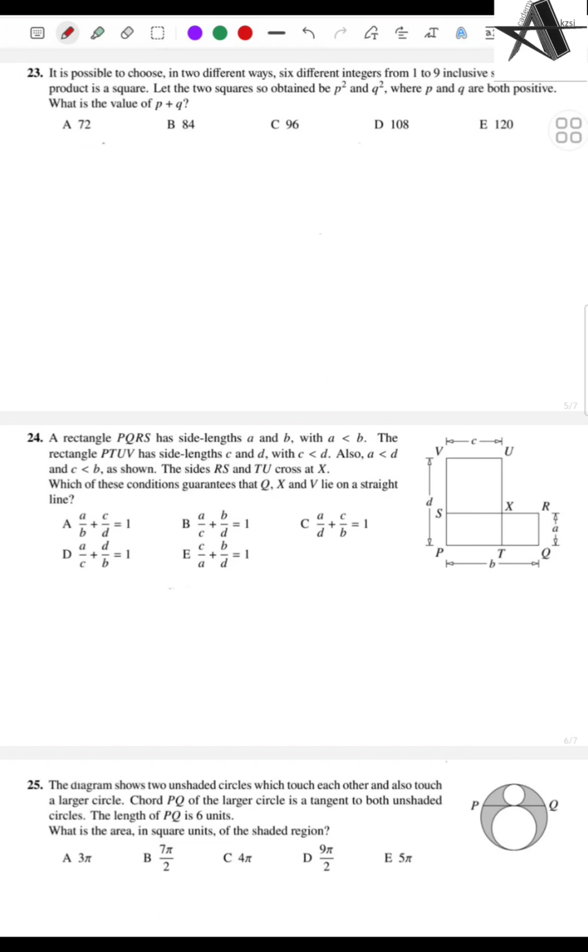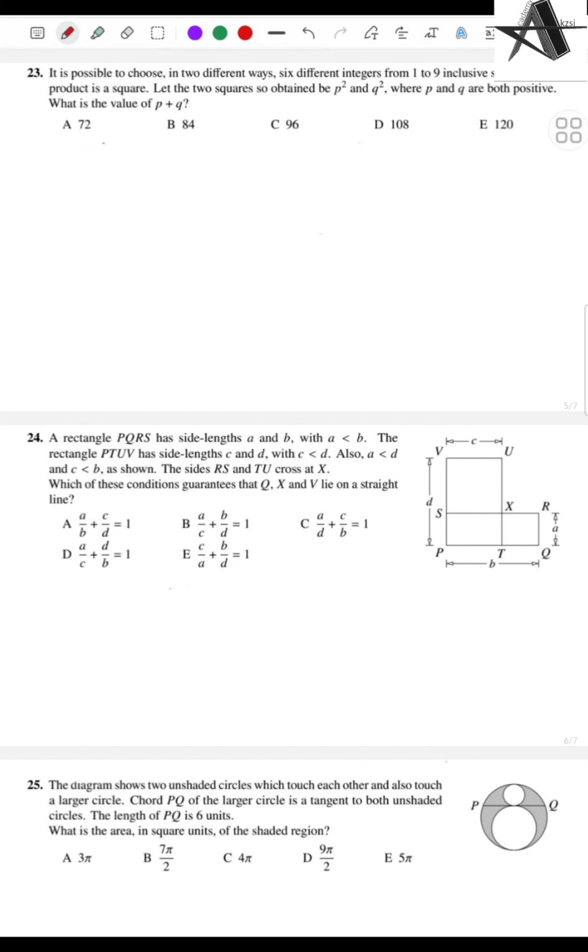See, try to understand what this question is asking you to do. First of all, from 1 to 9, you have to select 6 numbers, any random numbers. When you multiply them all together, it will give you a perfect square, a square number. Like 9 is a square number, 16 is a square number. So similarly, when you mix and match and find 6 numbers, when you multiply them all together, it will give you a square number. Now second time, you will again mix and match and find 6 other numbers, different from the first ones. And if you multiply them together, you'll get a square number as well. So those two numbers, when added together, what will be the answer?